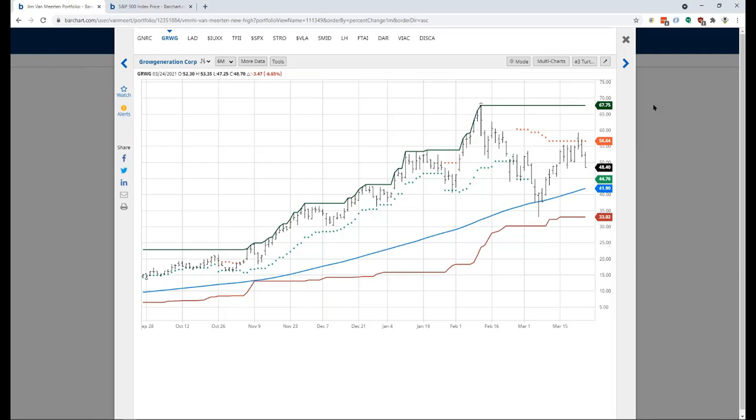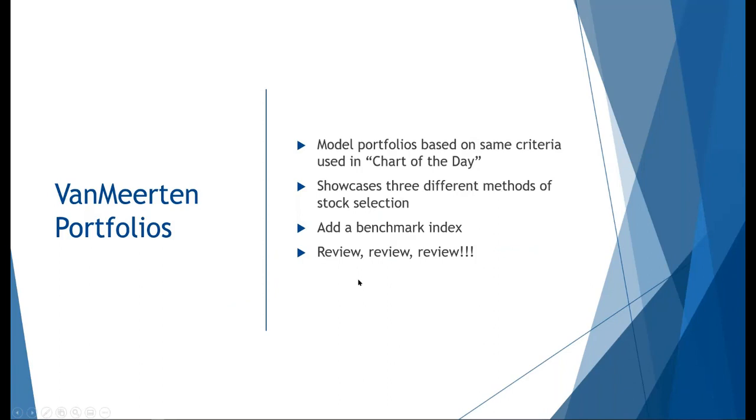See, I could have gotten out of that thing too early. It came back, but then went down. But as you get to see the top line, it's not adding anything to the momentum of my portfolio. It's consolidating, but the longer that line gets, the more I'm looking to sell that stock. Okay. So back to what you do: you add a benchmark index to your portfolios and you review them, and you keep on looking at those charts, you keep on looking at the patterns, and you've been rather successful with all of your other portfolios and your contests that you've entered in.